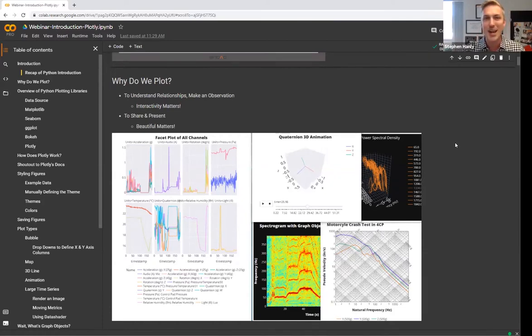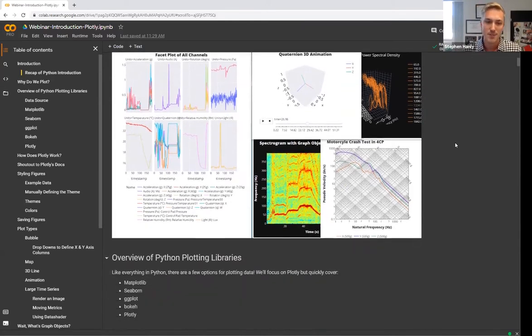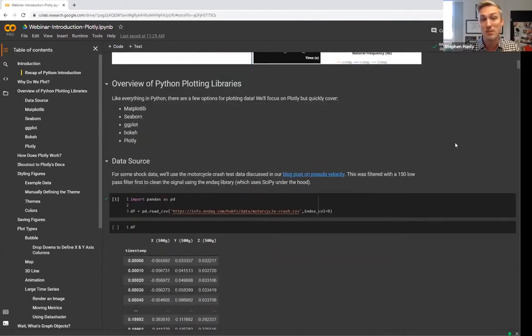And you certainly need to have good functionality under the hood. But the look and feel of something also really matters. And that's true with plotting data. So before we get into Plotly specifically, I'm going to highlight some other libraries in Python that are popular for plotting data, and that will kind of lead us into Plotly. Remember, in Python, there's many different libraries to choose from, and that's no different with plotting data.